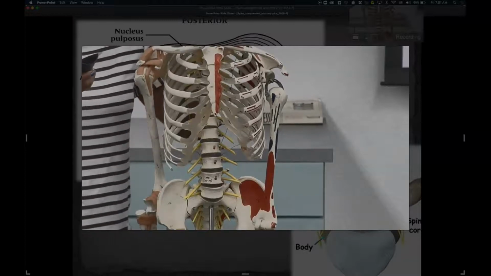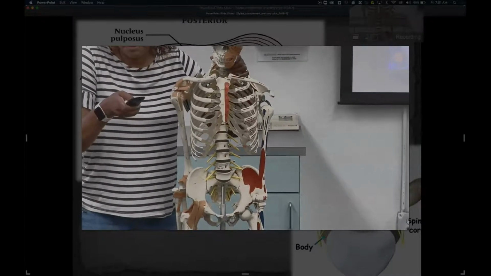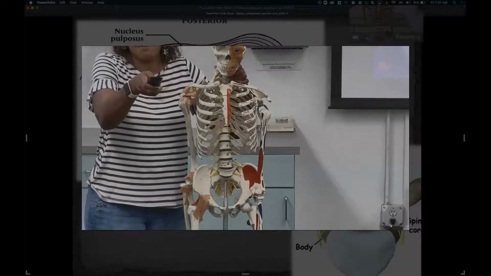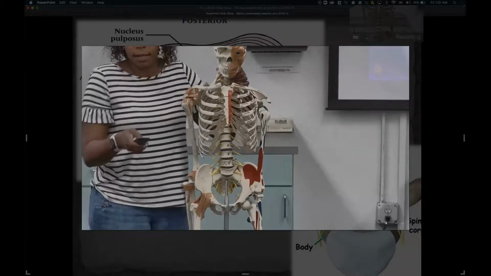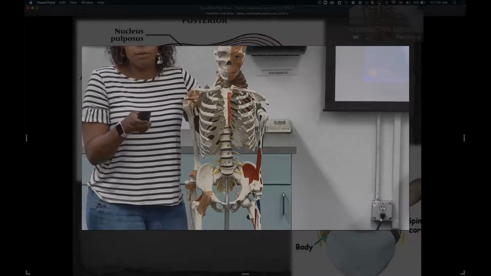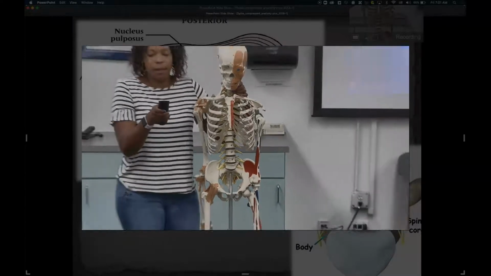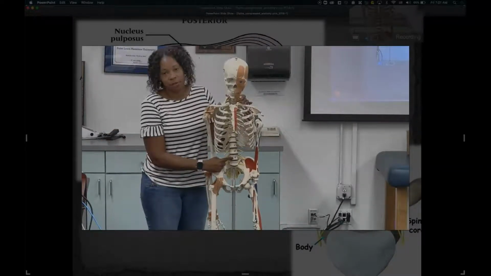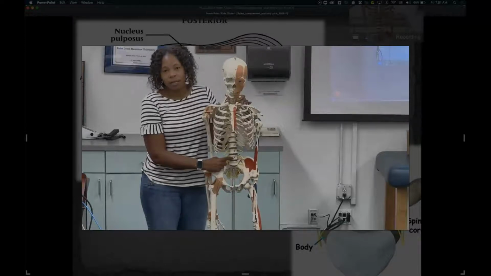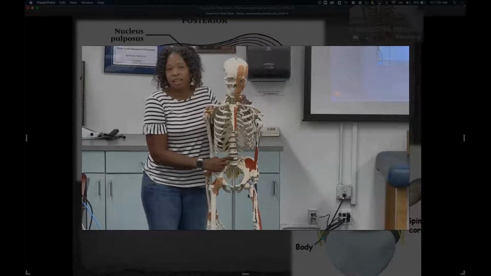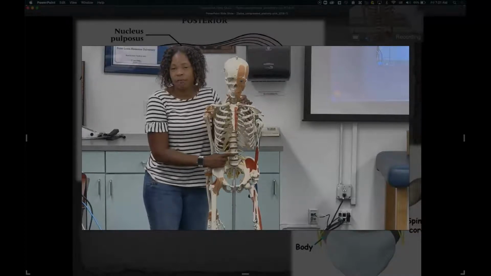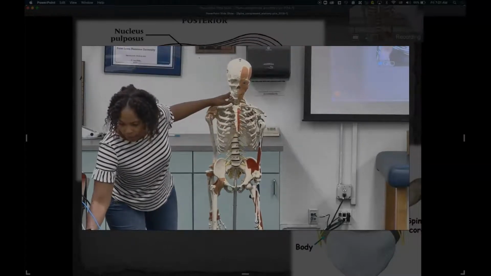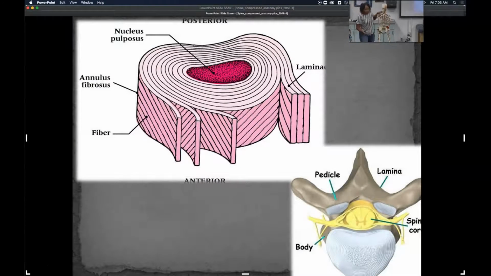And so here's what I'm going to say to you as I zoom out a little bit. If we have compromise to the disc, just think about that. If we have compromise to our disc, then one of the biggest concerns is going to be, number one, injury to the actual bone itself, right? And the other concern is going to be whether or not force is going to get distributed the way it needs to get distributed if our discs are injured. So let's go ahead and talk disc anatomy now that you can at least see what the anatomical structure looks like.